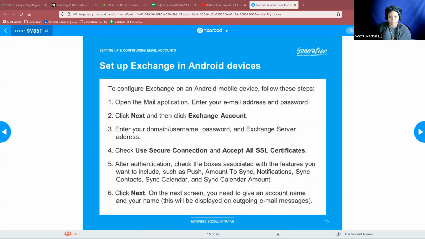On the next screen, you need to give an account name and your name. This will be displayed on outgoing email messages.